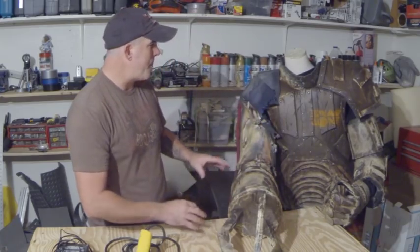By the way, with the heat gun that I didn't go into, if you want things round, if you want them bent in a way, if you want these things to curve, take the heat gun, heat it up, then put it into a bowl or around your knee, get that nice bend to it, because once these things start cooling down, they will stay in that bent position. Same with other foam, you make little slices into your foam, you can heat them up and they'll spread and they'll look like a nice scar.